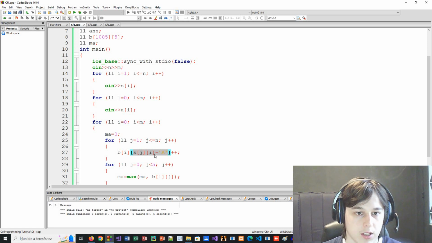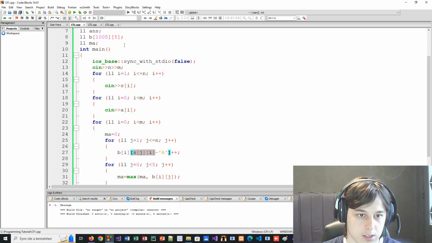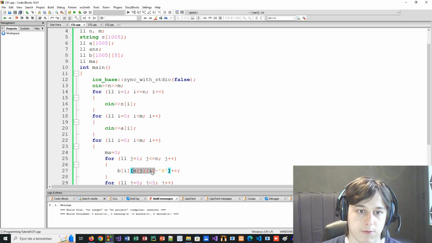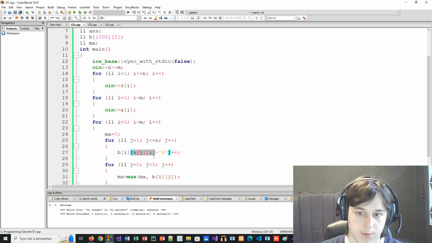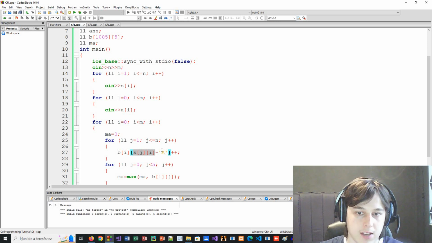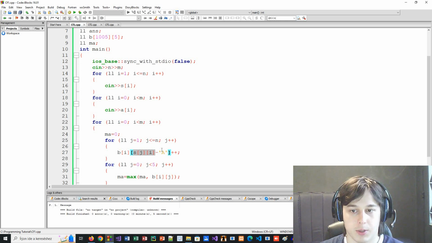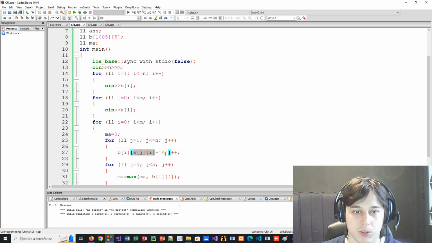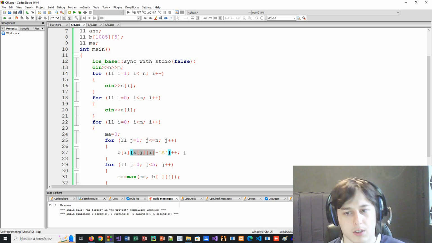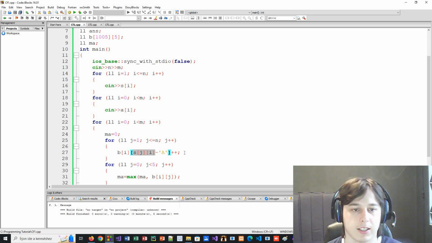So we have a string, and the string's character is referred to here. So this is a character, and from a character you can subtract another character, and then you will get an integer. So capital B minus capital A will be 1. Capital A minus capital A will be 0. This is a cool shortcut that you can do, but this only works if they have the same case, because if you subtract a capital B from a lowercase a, then you will get a seemingly random result.